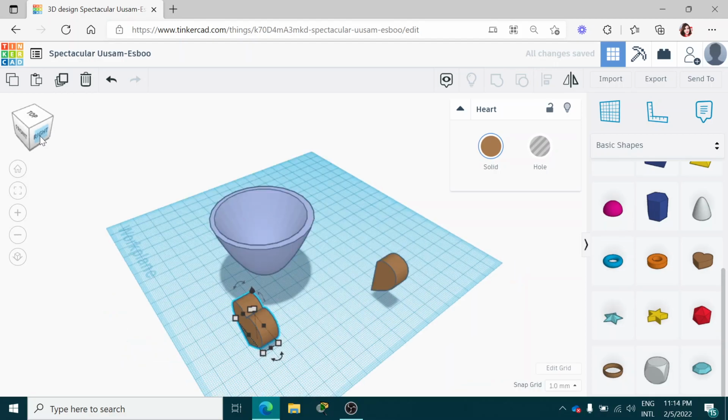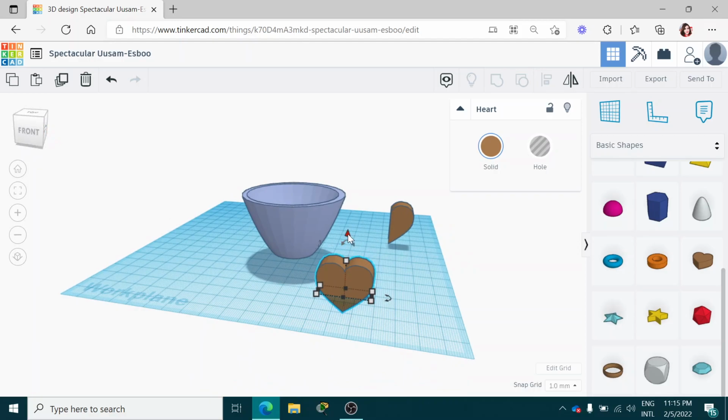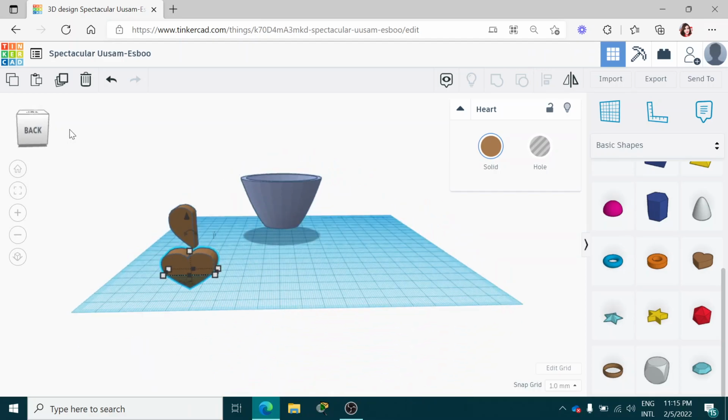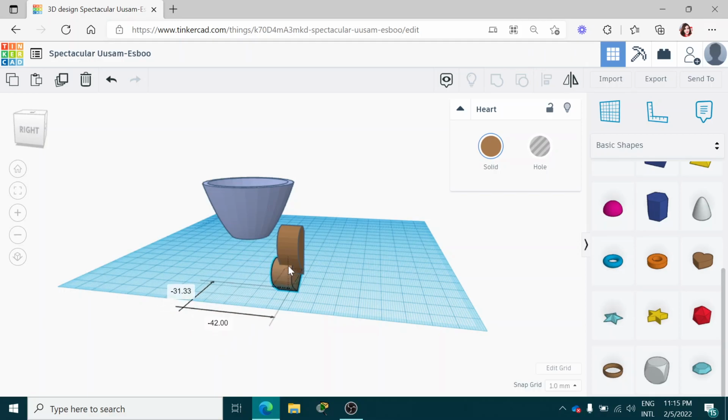Okay, and here I am actually going to decrease the size of it a bit, like the height needs to go down. Okay, and I'll try and superimpose this heart onto the previous one. Let me see how this is happening. Not really. Okay, yeah, I think they are. No, not really. Let me do it from this side, should be better.